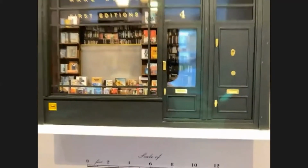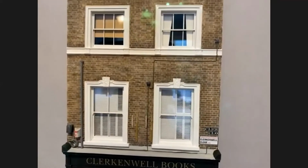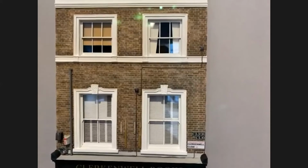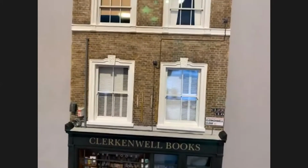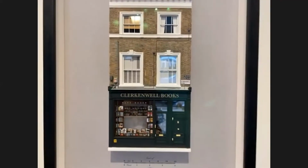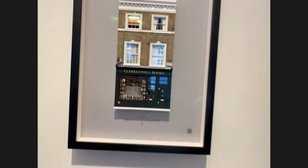But you can see, if you pull back a little bit, you can see the brick texture above and all of the different colours of the brick. What I quite like on this is all of that feeling of detritus that you get, that sort of London feeling of burglar alarms and cable television cables and drain pipes and all of those sort of things. A lot of my clients ask me to remove all that sort of stuff when I do a portrait model of their house, which is absolutely fine. I do see that you don't want a lot of satellite dishes cluttering up the place. But I quite like it in a way. I think it's part of the urban texture, and it's part of what gives the house its character. So I really enjoy putting all those miniature details on. I feel it's the face of the building.